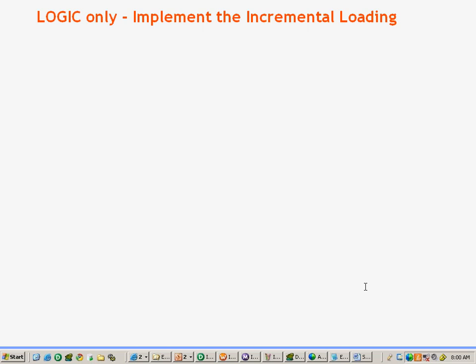Look at it from a different angle. You have already loaded into staging. Next time, you want to extract greater than what is already loaded. Clear, Rupali?